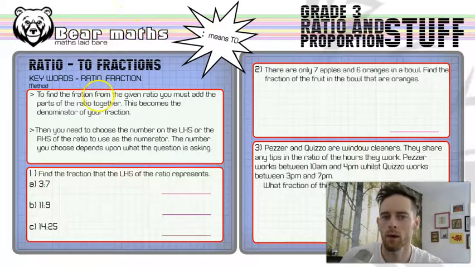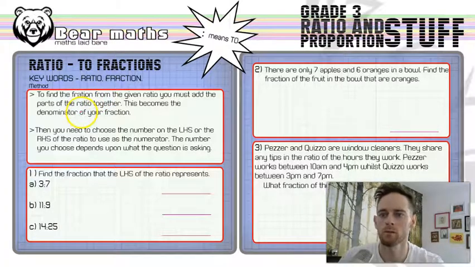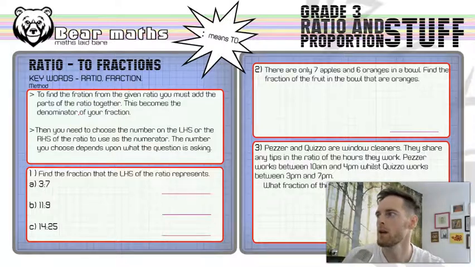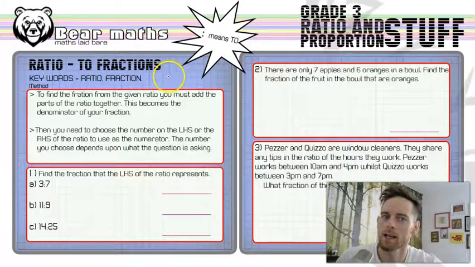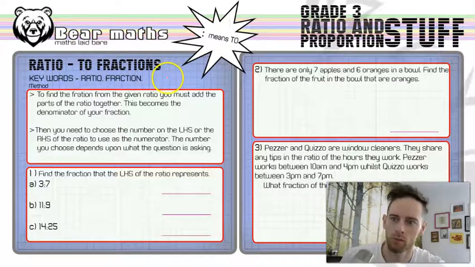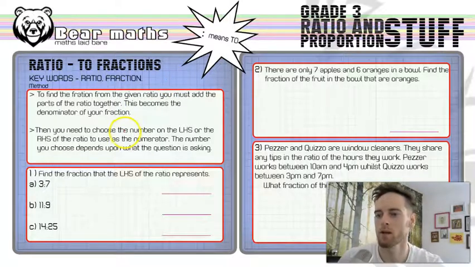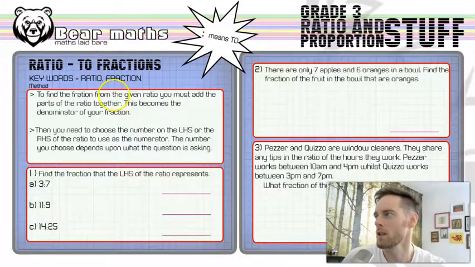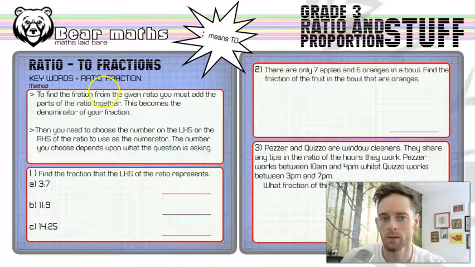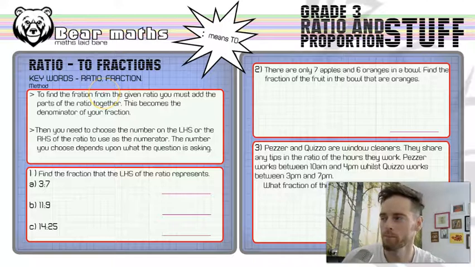A ratio is a way of splitting something up, and if you add those two parts of the ratio together, the left hand side and the right hand side, you will get the total number of parts. The fraction is a number out of the total, so something out of the total. Now, this is why we are able to convert ratios into fractions and vice versa, because if you add the ratio numbers up, left hand side and right hand side, you get the total parts, and on the bottom of the fraction, you've got the total parts.